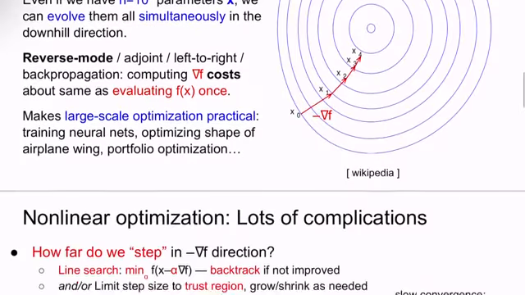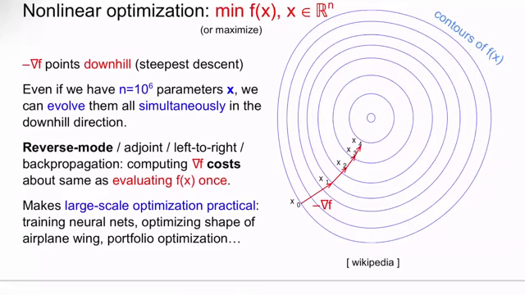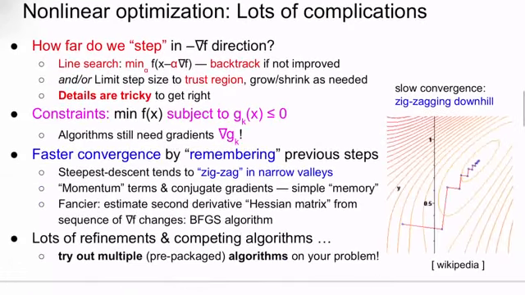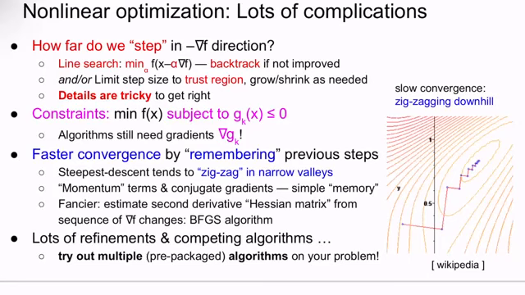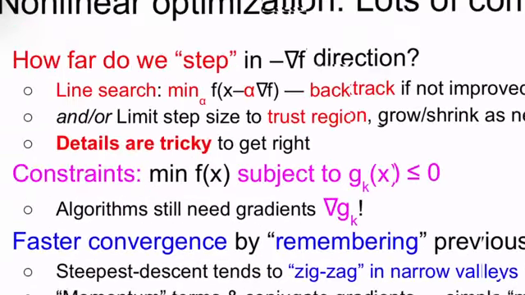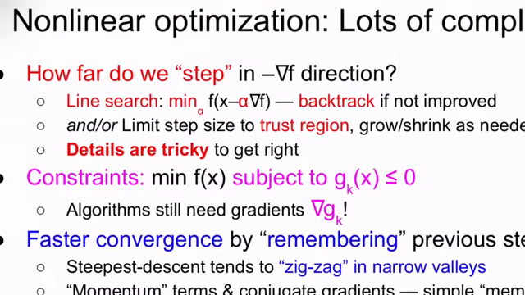So there's a lot of complications in this that I'm not going to go through at all, but I just want to mention some of the complications that, if you want to do this for real, you would cover to some extent in a nonlinear optimization class. So the gradient points uphill, minus gradient points downhill. So great, that tells you what direction to go, but how far do you go in that direction? And usually you want to take as big a step as you can, to go downhill as far as possible.